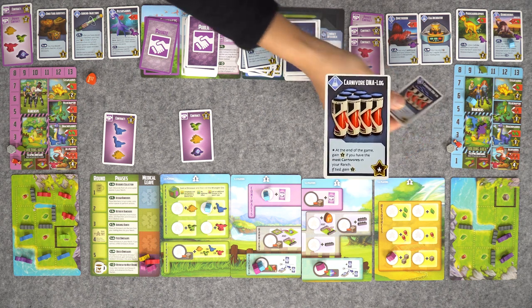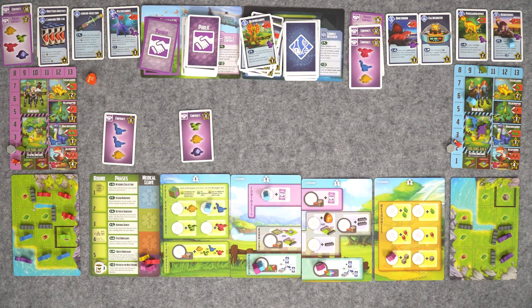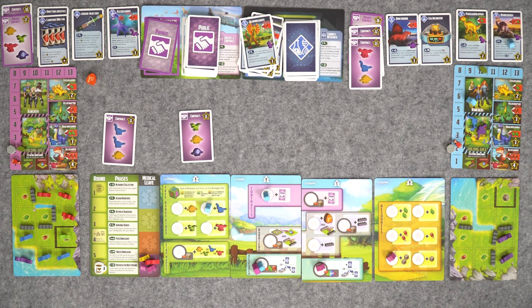Yeah, your dino additives are going to be really useful. The carnivore DNA flag: at the end of the game, gain 5 victory points if you have the most carnivores in your ranch. Yeah, I think you're safe on that. Is that your last guy? I still can do something. Oh, well, if you spent your supply, with your Adreno things. So, what should I do for my last action? Yeah, this medical leave has kind of made me lose my strategy. I can't put them in the ranch. That happened to me as well earlier.